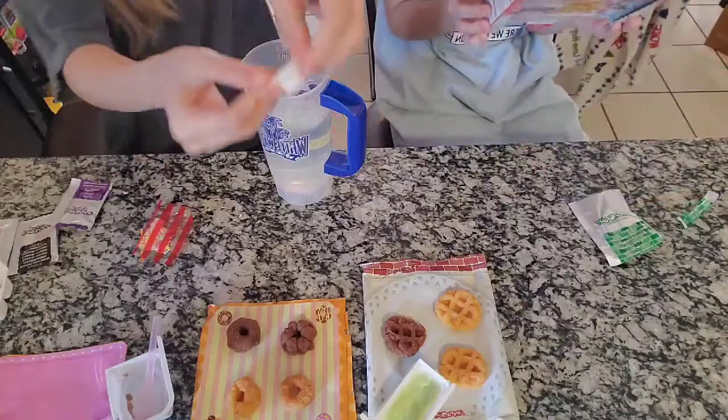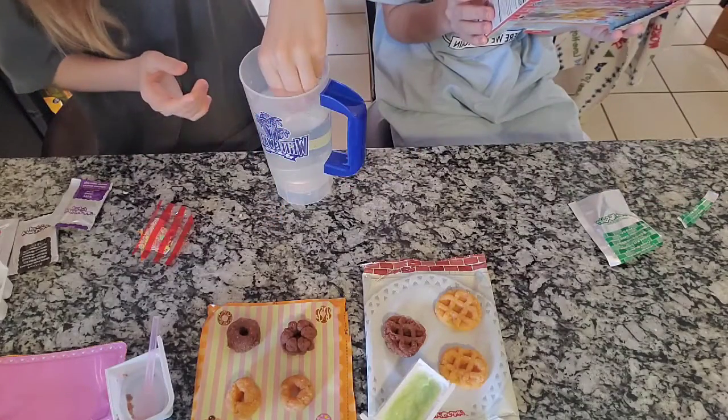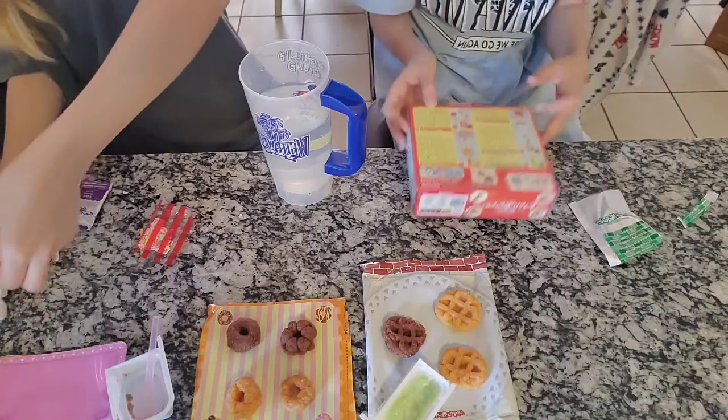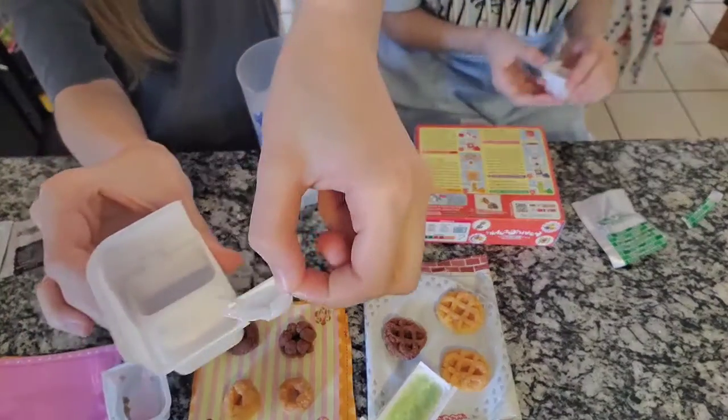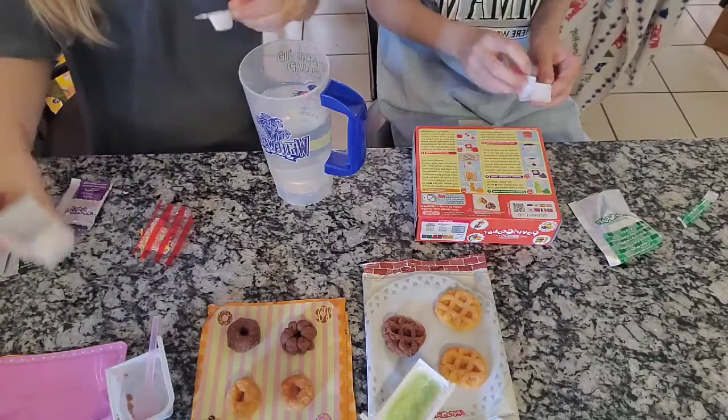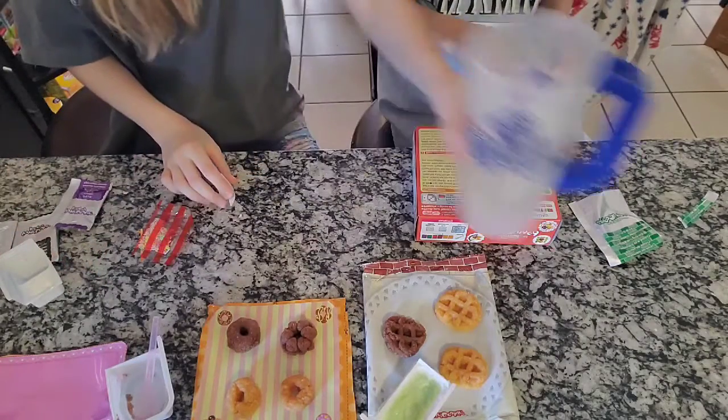Next, I'm adding in one triangle of water. This is like a pain to get out. And I am pouring it in here. And then I mix well. Oh my gosh.